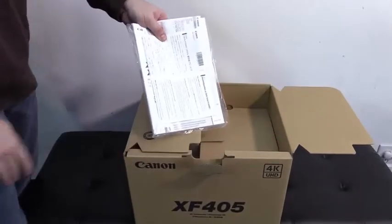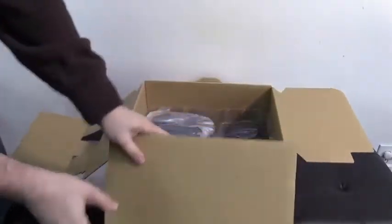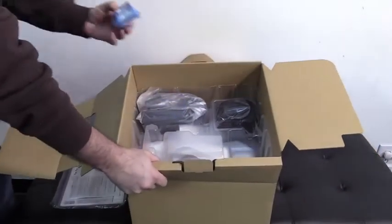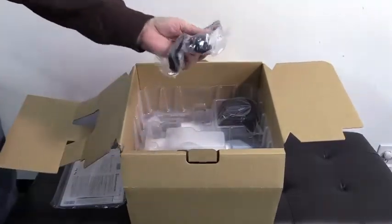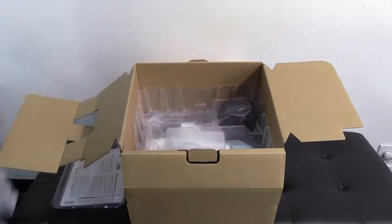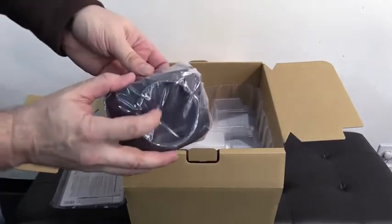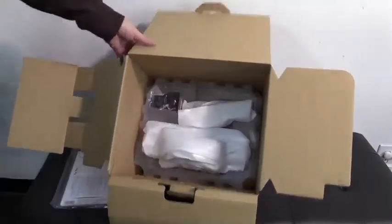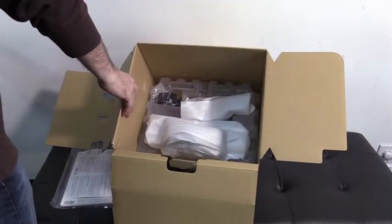That's the inside. Paperwork. A little foldy section. Another foldy section. Beautifully packed. Look at that. Wow. Battery. Excellent. Power cables. Additional cable. Remote controller. Lens hood front, with a built-in door in there. Sliding the plastic out. There's the next tier. A little bag came out too — it's got some screws in it. Don't ask me what that's for. It's like screws with pins.